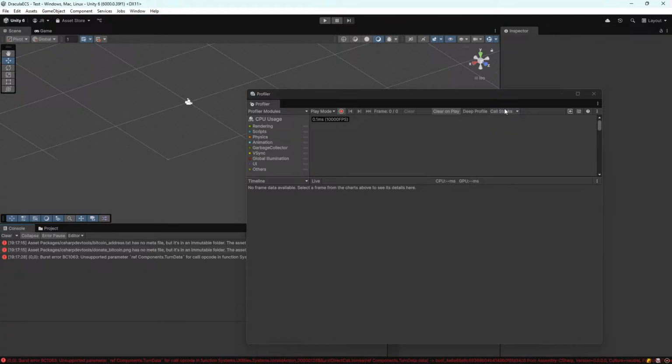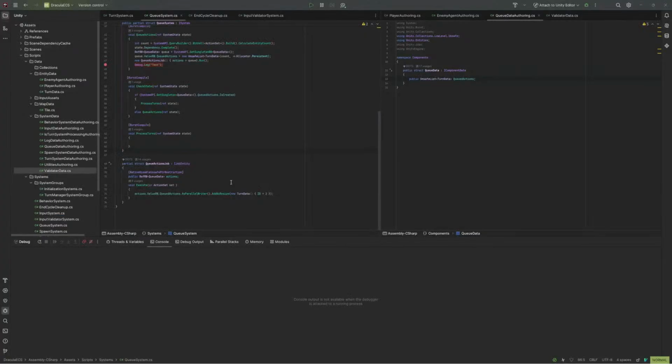Okay, let's try this again. So parallel writer did not work the way I thought it did, and we should not do that. So instead we're going to do it the way we did it previously, which is going to be CIW, no, CIW, there we go.